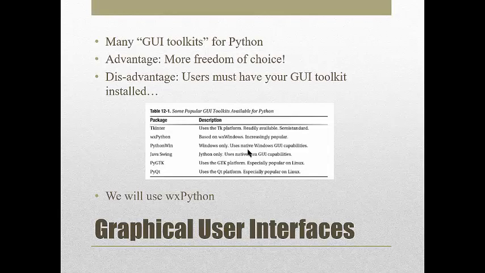Other graphical user interfaces include tkinter, Python Win, Java Swing, PyGTK, PyQt. And there's always going to be new ones. I think actually tkinter gets installed with Python. This book initially started with wxPython, but they may be in tkinter right now. They all kind of work in a similar way. There are slight differences. Once you understand how a GUI interface works, you should be able to use other frameworks, but you have to read their documentation to see how they work.